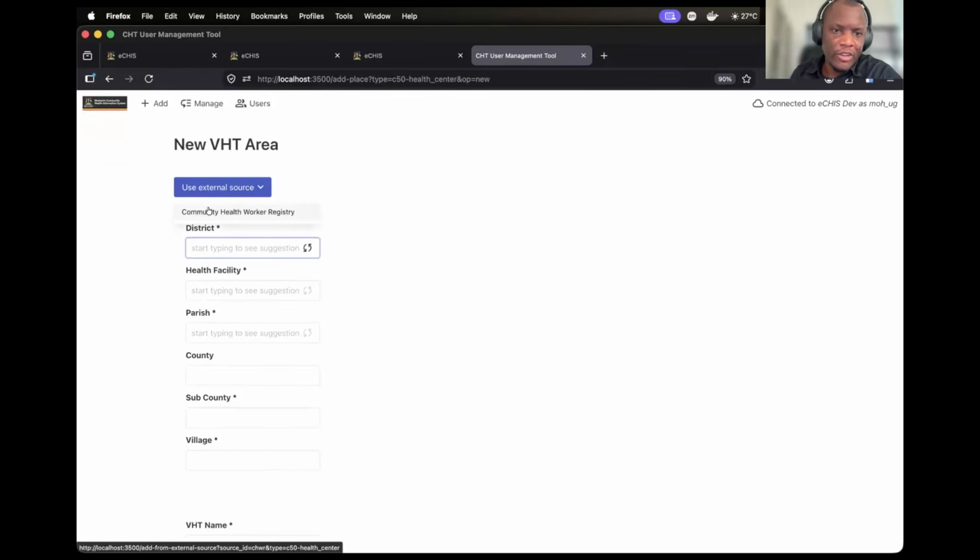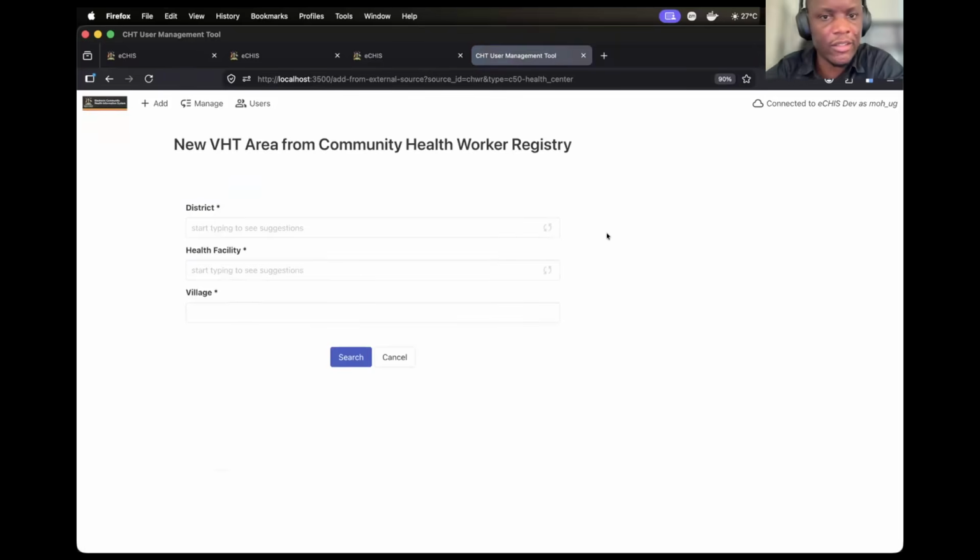In my configuration, I only have one, which is the Community Health Worker Registry. You could have multiple, and they will just show up here. As you're creating, you can select, in this case, the only one that I have.